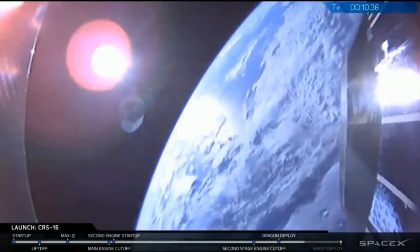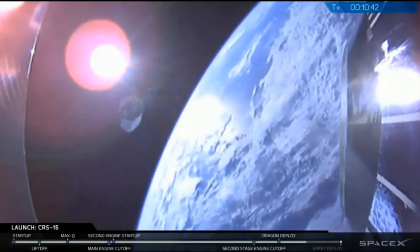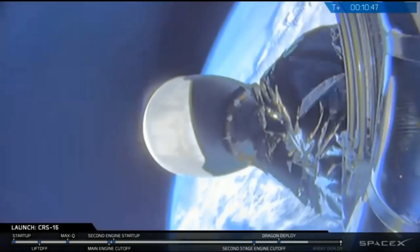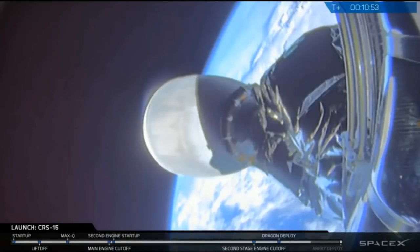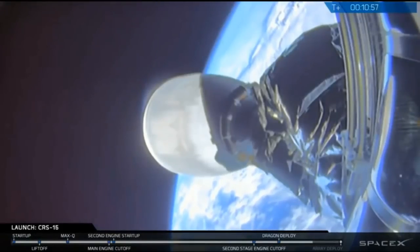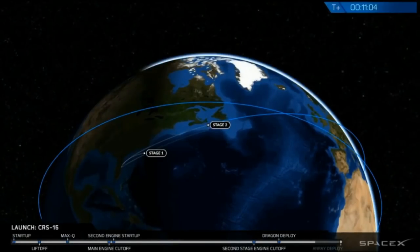So during the last about 30 kilometers or so where Dragon and ISS are close enough, they'll establish a direct communications link. And then Dragon will slowly approach, pause at several checkpoints along the way to ensure everything is still going as expected. And eventually, in the early hours of Monday morning, Pacific time, Dragon will be close enough for the Canadarm to grab it.